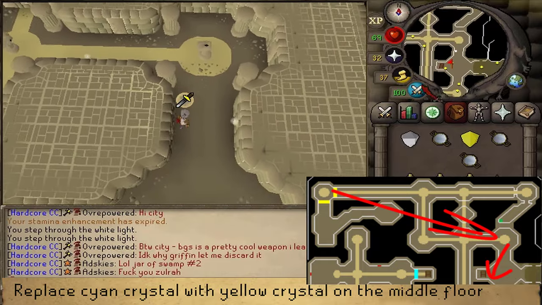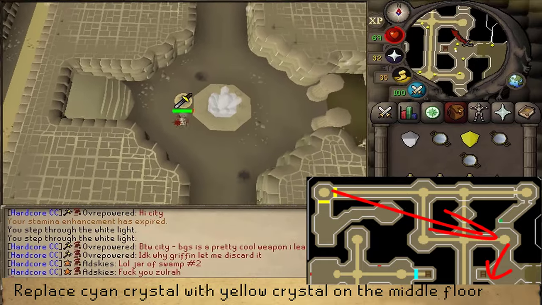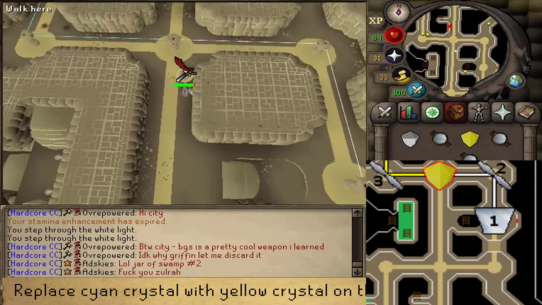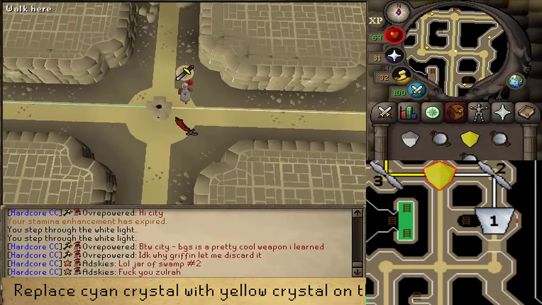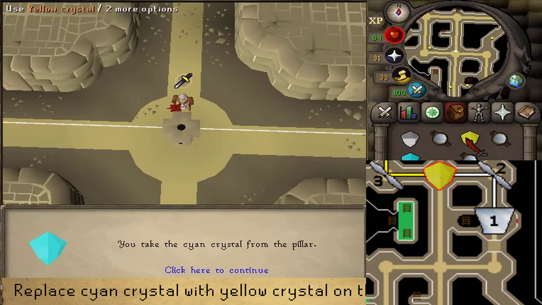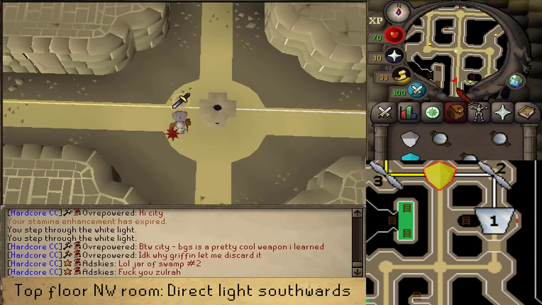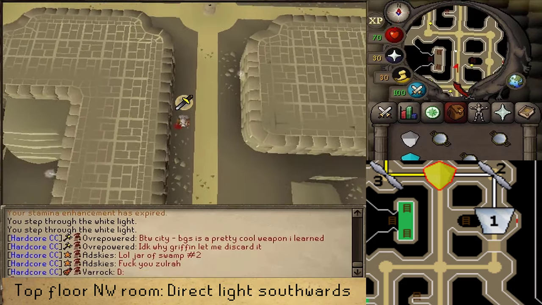At the middle floor, let's go north. Do not reset the puzzle. Go north to where we've put the cyan crystal. Let's take out the cyan crystal and insert the yellow crystal. Next, go back south, and let's go back to the top floor and the northwestern room.